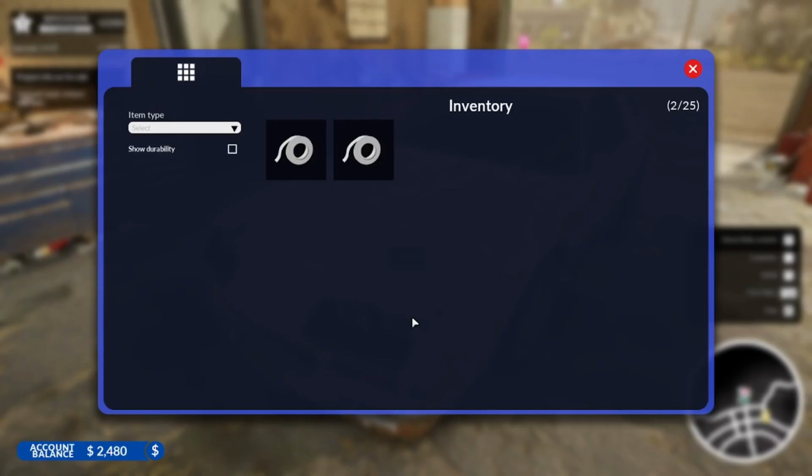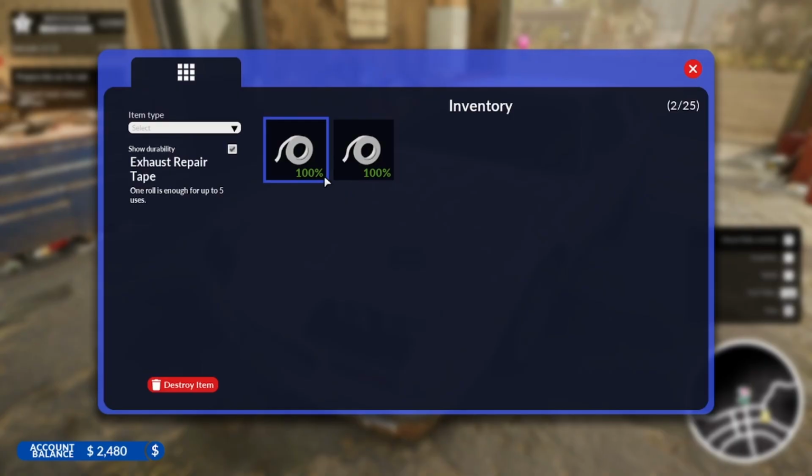So right here, you can go into your inventory by pressing I on your keyboard. And we have our exhaust repair tape. You can actually destroy the item from here too. But it shows us here, 1 roll is enough for up to 5 uses. So it's good that it gives you some of that information there. And you can see it gives the option as well to turn on the durability of the item. We bought a couple rolls just so that we had it.